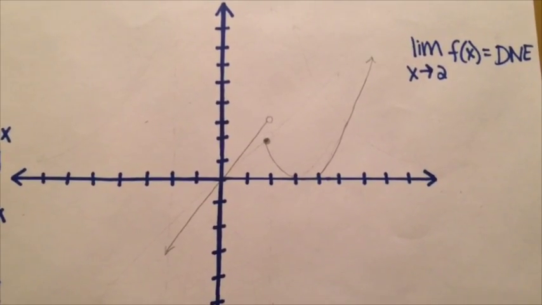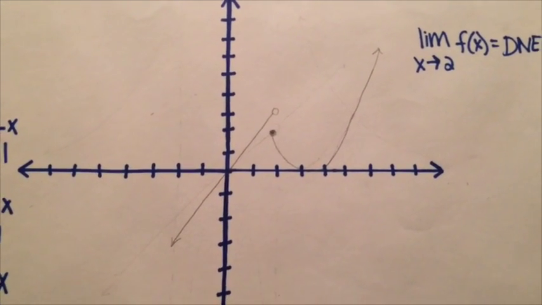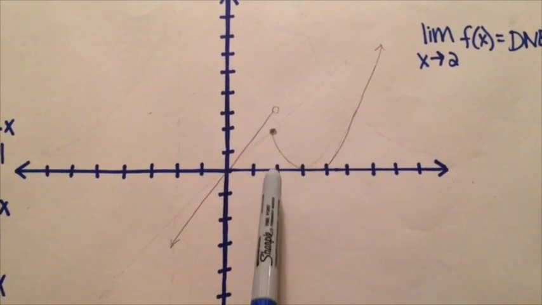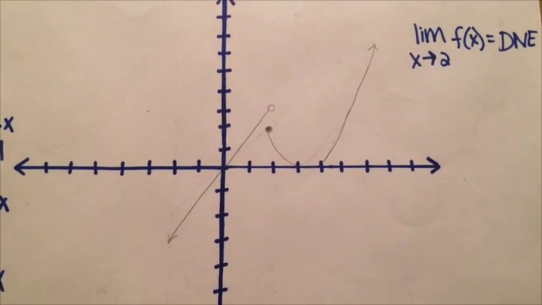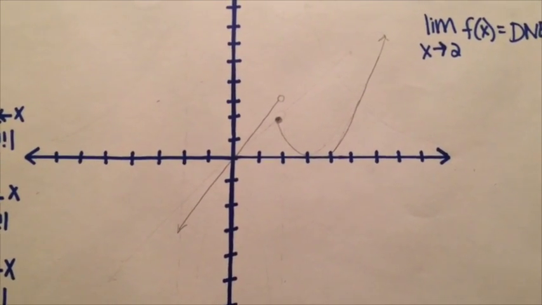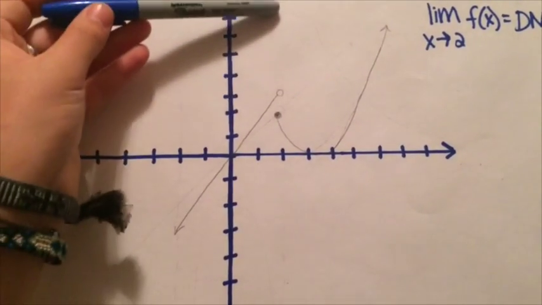Due to the jump in the graph, the limit does not exist because of this discontinuity. So as x approaches 2, y would not be approaching anything because it would not be either of those numbers. So the limit does not exist. Now a limit doesn't exist if there is an asymptote, and as you can see there is one at x equals 2.